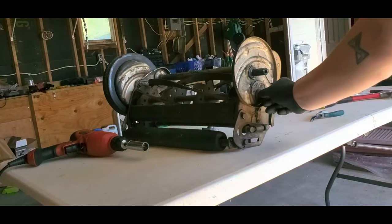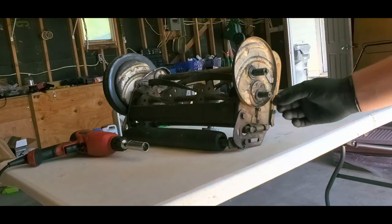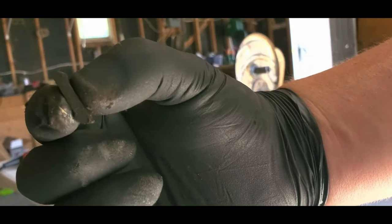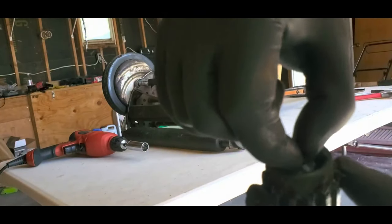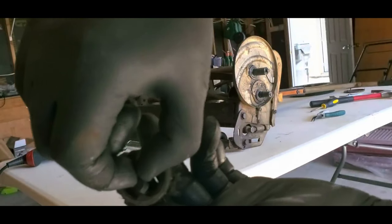But here, let's see if that'll focus. See how that's shaped? So what that'll do is the pinion gear will catch it, but if you go the other way, it'll basically bounce right through.